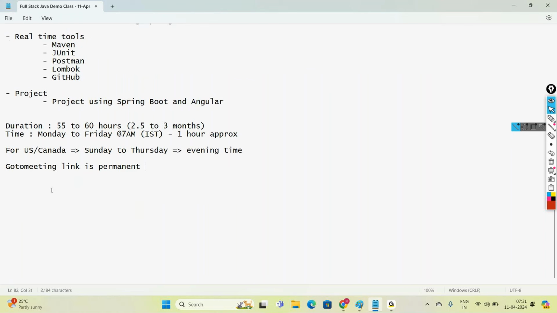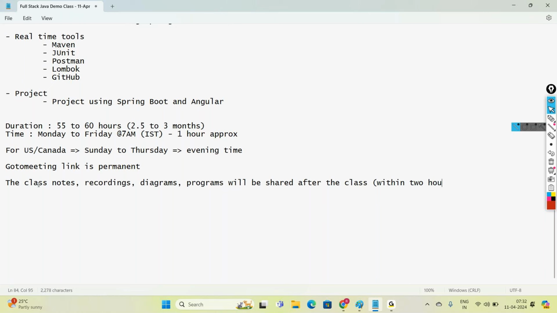Then the recordings, class notes, diagrams, programs, everything will be shared after the class, within 2 hours after the class.